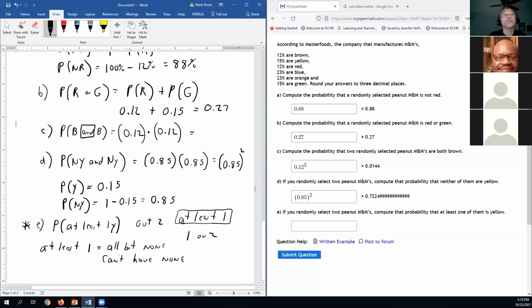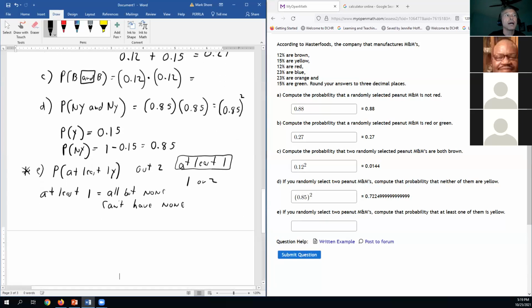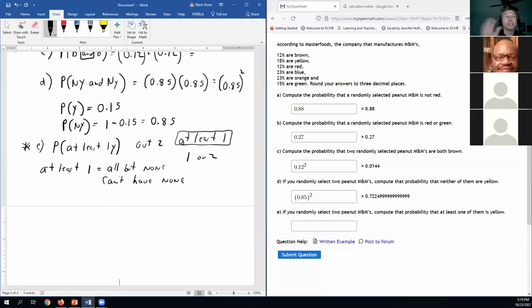So what we'll do is get the probability of none and then just take 1 minus that, and that will give us what we're looking for. So it's kind of confusing. I'll talk it over again when we're through it, but let's go ahead and get the arithmetic for it. But the idea is, again, at least 1 means 1 or more. So we're going to get the opposite of that.